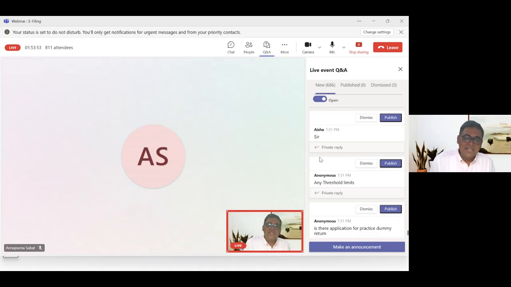After depositing TDS on a monthly basis, we are required to submit a quarterly return. Ideally, in case we do not have a non-resident person and we do not have TCS, we have two types of return. Number one is 24Q, and number two is 26Q. If we have deducted TDS against salary, then we are required to furnish form number 24Q. Else, for all payments to residents, in general, we are required to furnish form number 26Q.